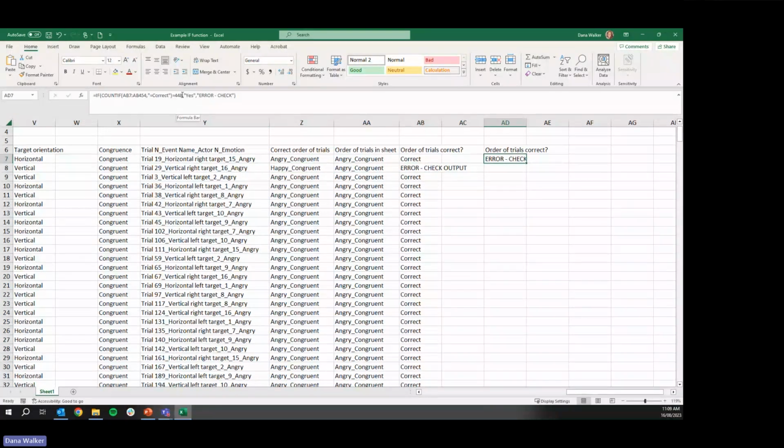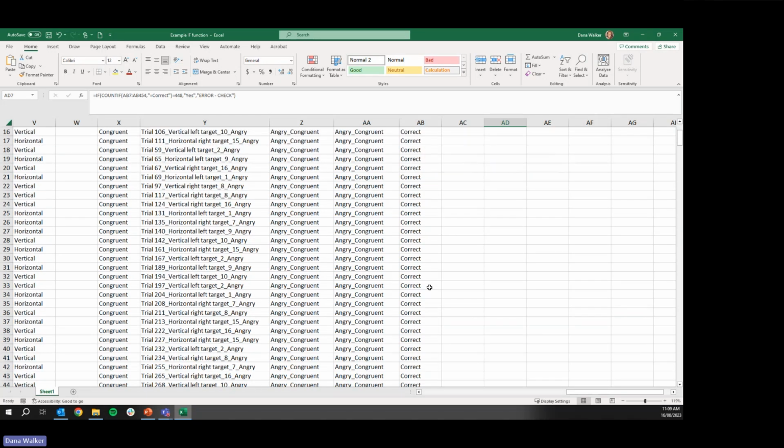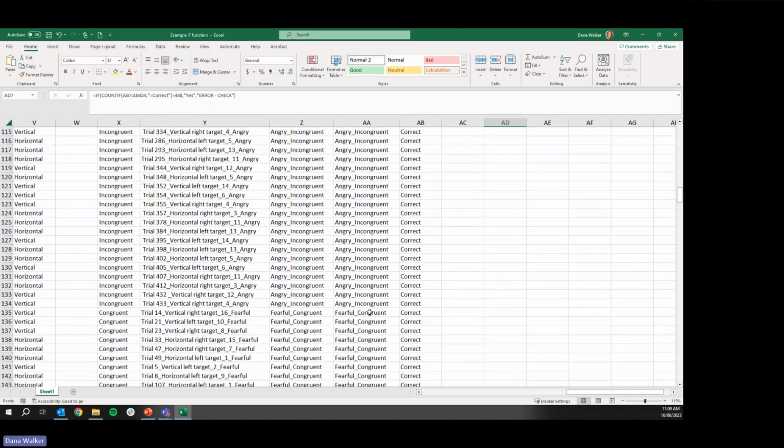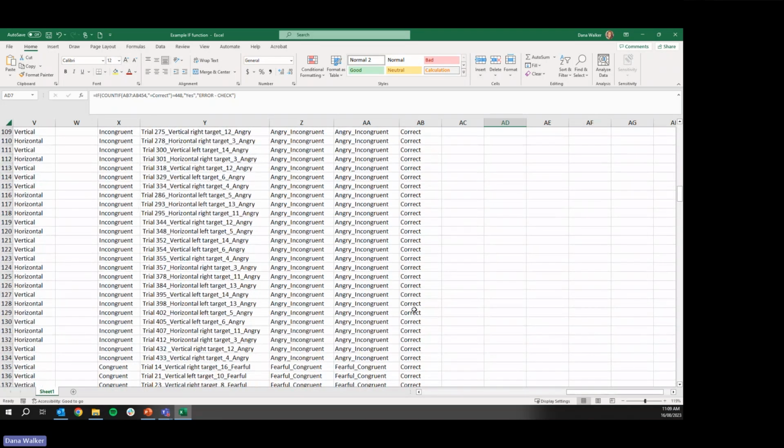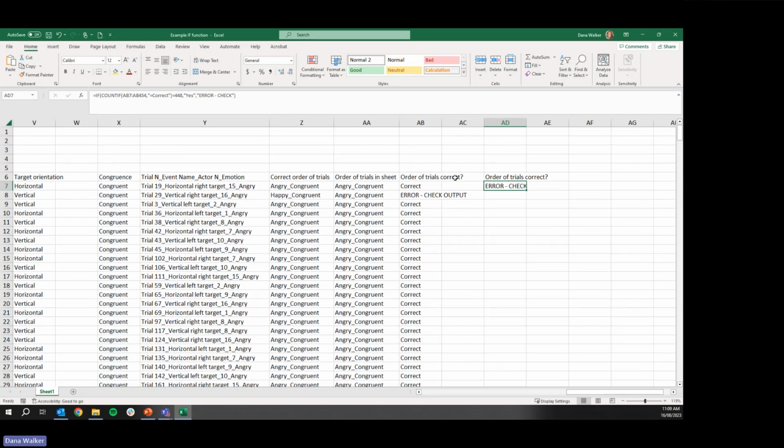And now, because I have less than 448 corrects, I have only 447 corrects and 1 error. It's telling me that something's wrong in my data file. Now, it's easy to see where the error is, but you can imagine if it happened somewhere down here that you wouldn't be able to see unless you scroll. So having this box here lets you know that something in your 448 is wrong. Go and find it. Does everyone understand?